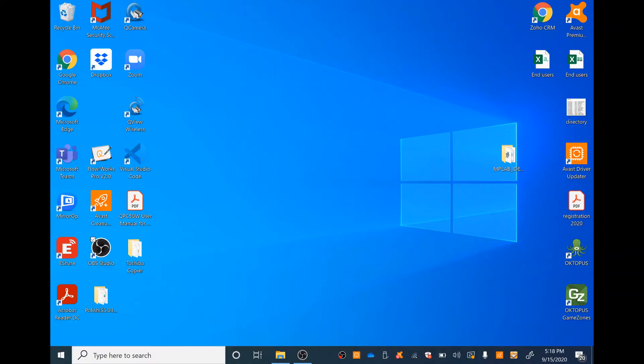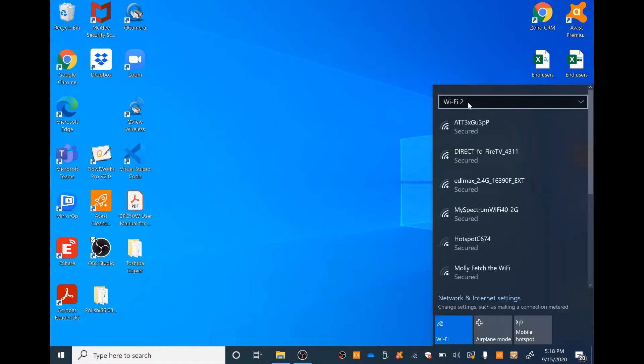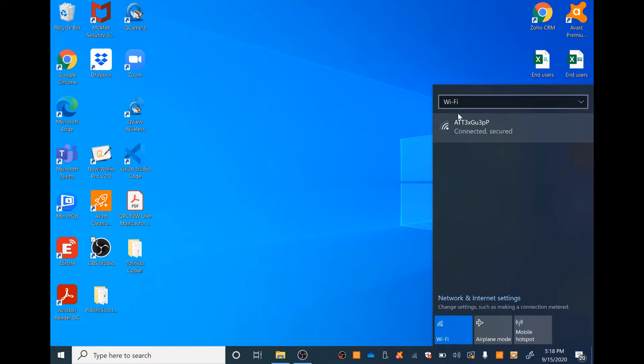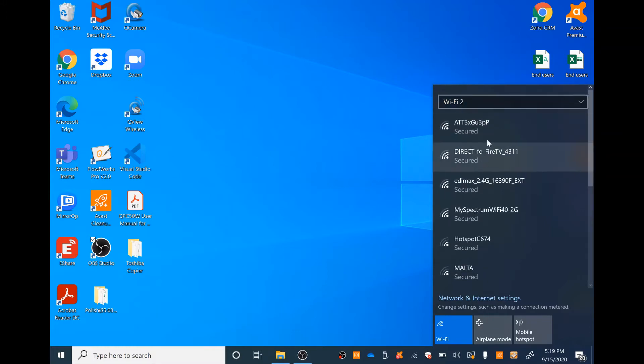After plugging in your wireless dongle and downloading the necessary drivers, you might see a little drop-down right here. Your original Wi-Fi is connected to whatever it's usually connected to. The drop-down, which might say Wi-Fi 2, 3, or 4, is where you connect your document camera. Go ahead and turn on your document camera using the on/off switch. If it doesn't come on, it might not be charged — you can plug it in and charge it and still set it up.